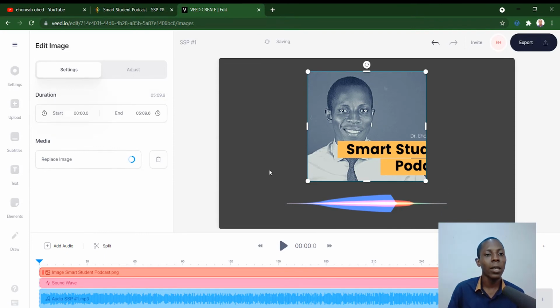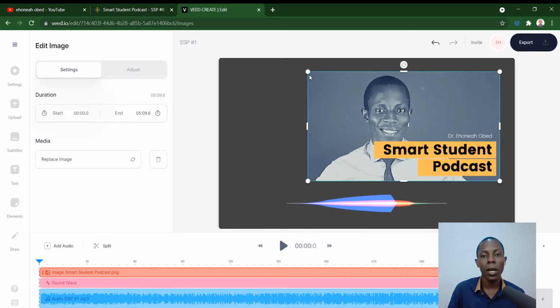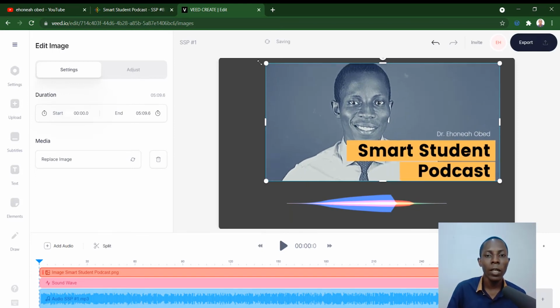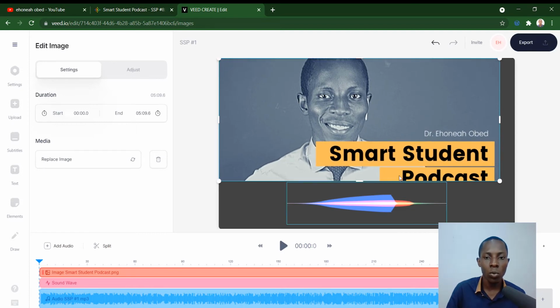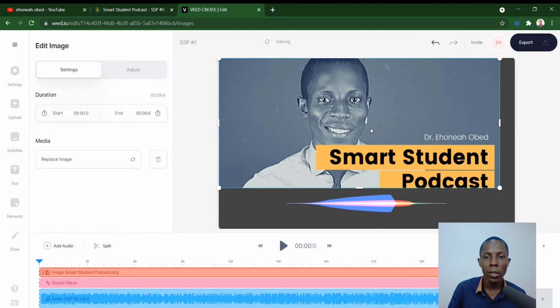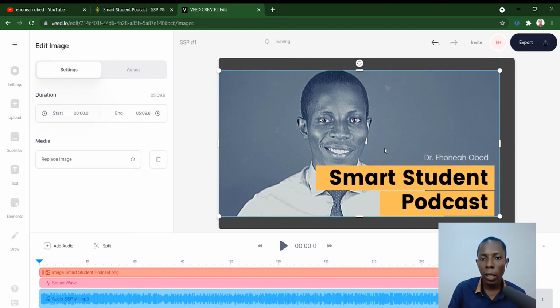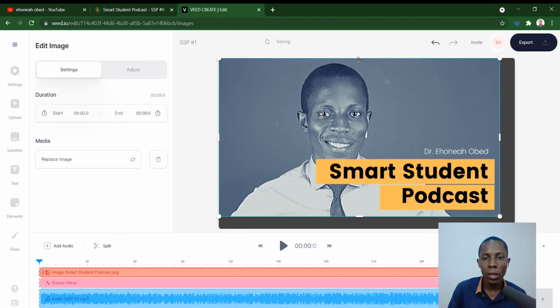Therefore, I can click on it to select it. Once I've selected it, I can always increase this size. So there is a bit of editing which is quite easy to do. You should be able to figure out how to do this. I'm just pulling the edges to make sure I cover the whole space with it.